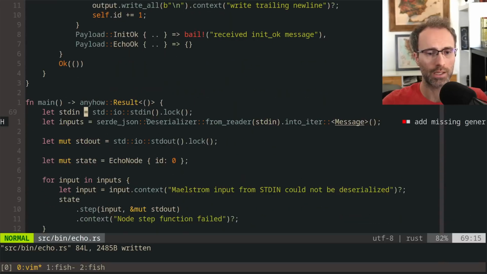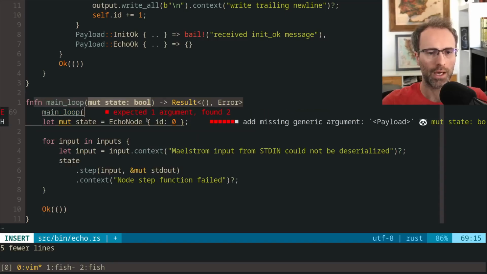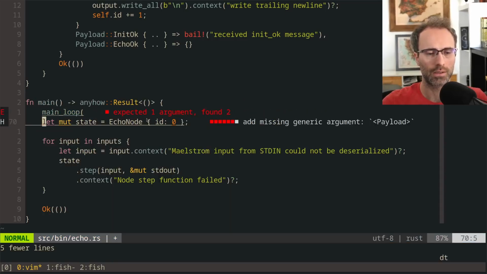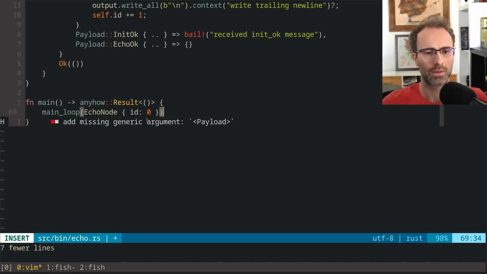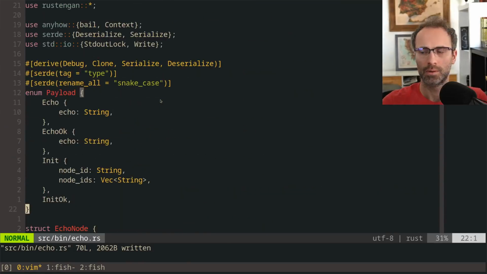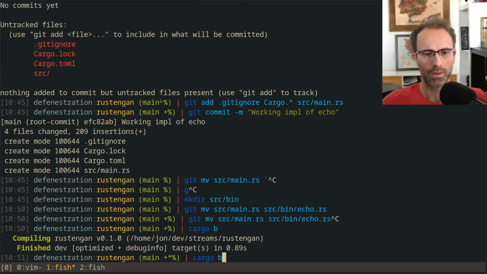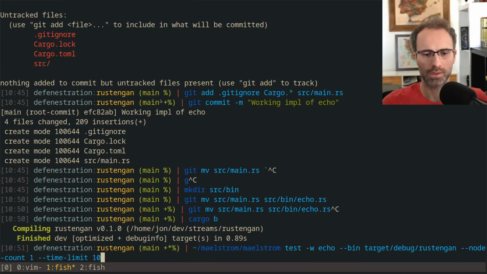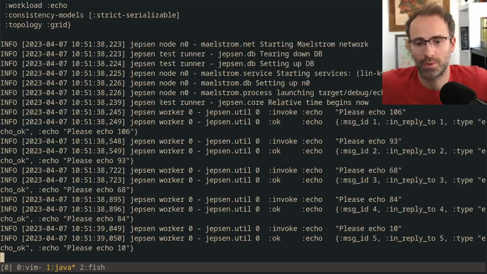And our main is going to be just main loop and pass in this. So now we've split this up a little bit. And at least in theory, if we now run Maelstrom again, and instead of Rustengan, this is now going to be echo. And hopefully this should still just work. We haven't really changed anything.